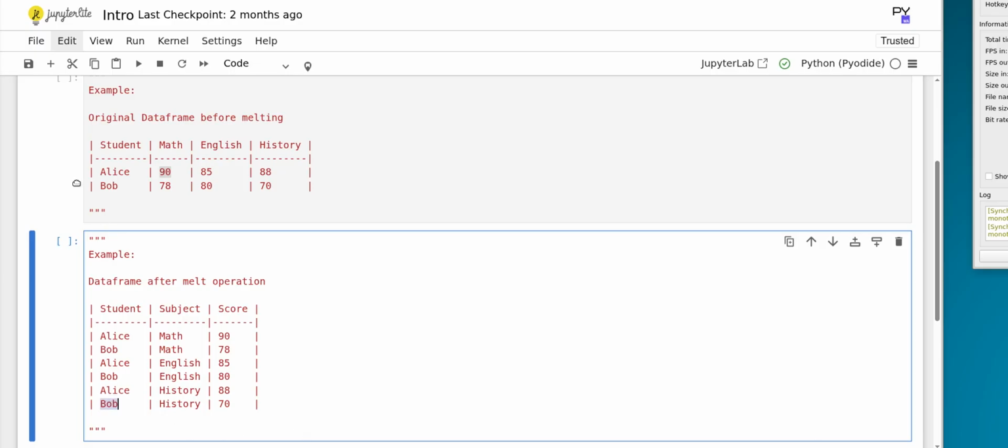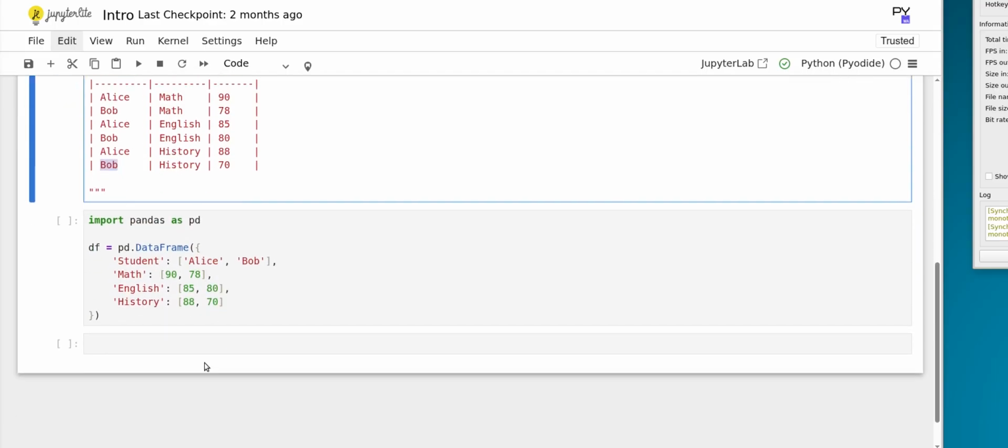You can see that the wide table or wide data frame has been converted into a long data frame. That is what we are doing here when we apply the melt method.